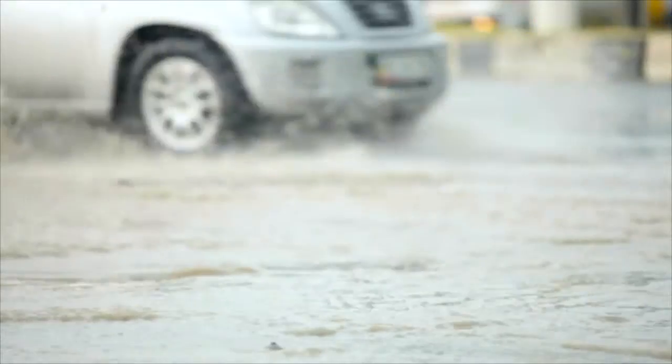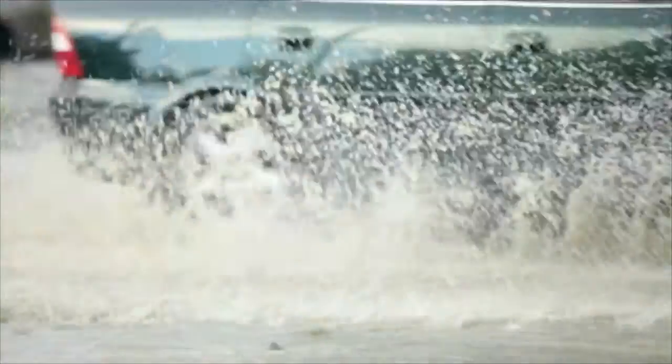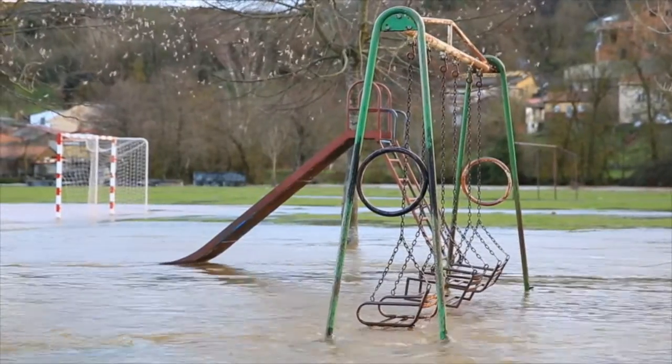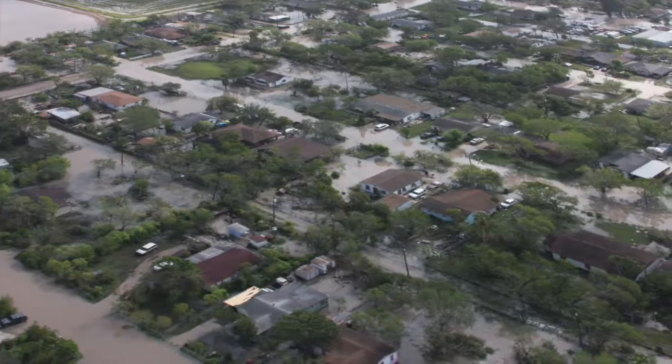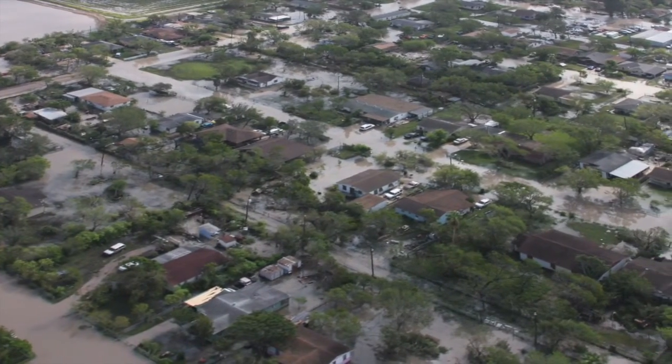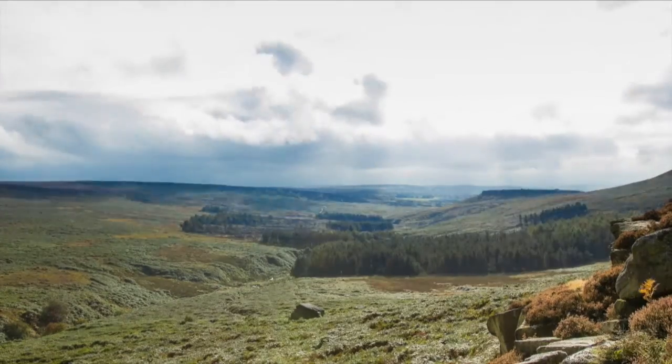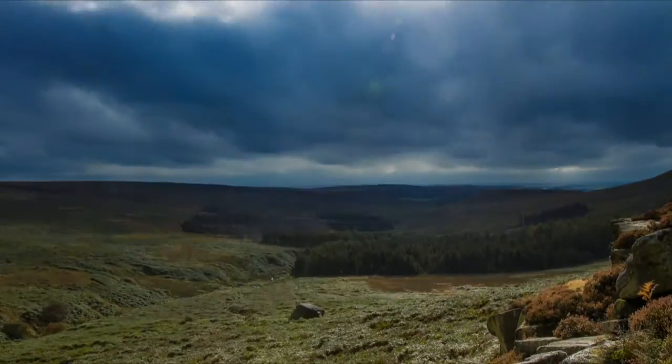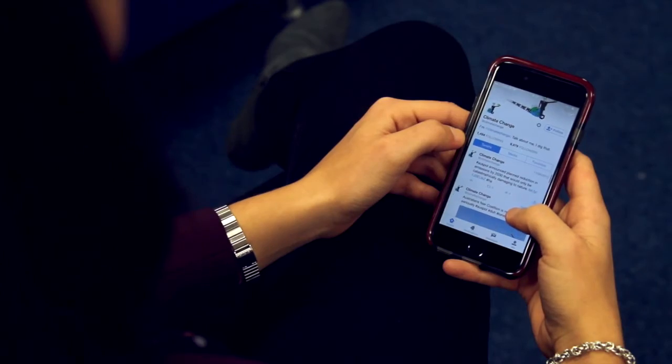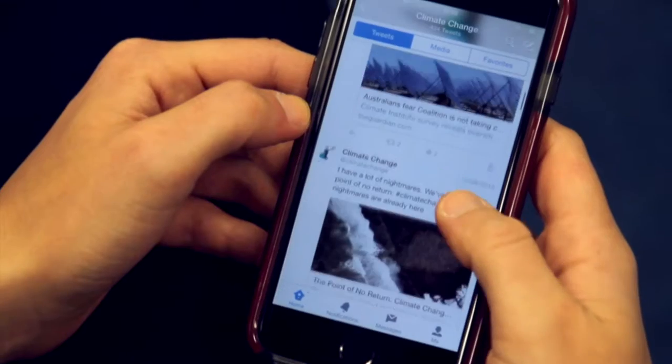These sorts of weather hazards are predicted to increase as climate changes, and while we have good methods for observing those in nature, what we don't know much about is how they affect people's lives. So looking at the social media data can really tell us a lot about the problems people face and how they respond to these sorts of weather hazards.